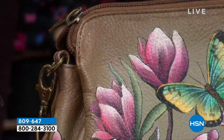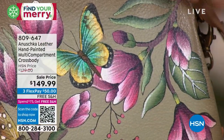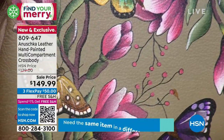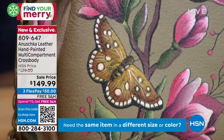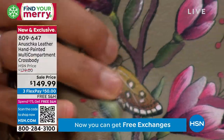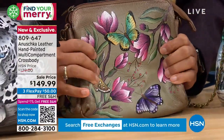There is no way for us to rush through this. There are a few people who try to emulate what we do, but when you get this home and open that box, take it out of that beautiful cotton dust bag — you're going to smell that beautiful butter-soft leather. You're going to see these incredibly vibrant colors beautifully applied. The painting literally moves with the leather. Those butterflies look like they're about to leave.